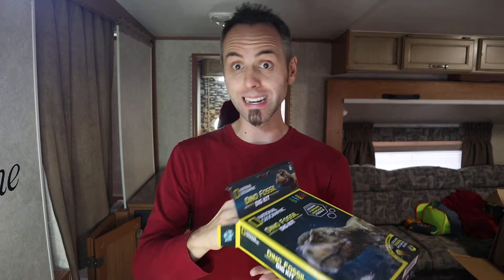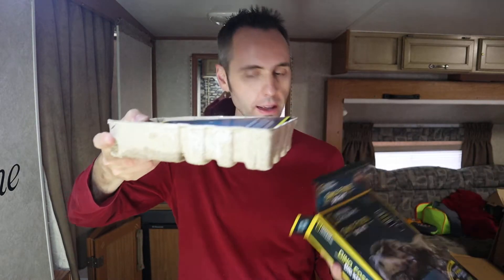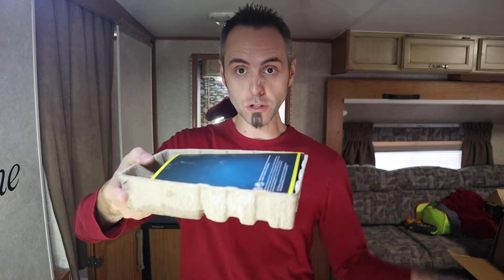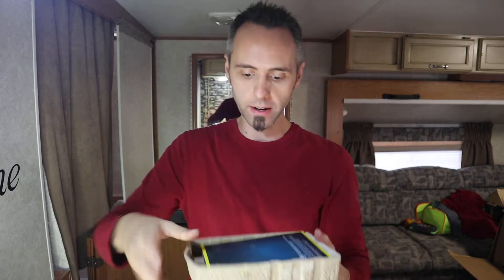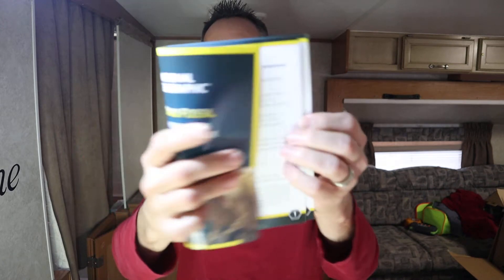I like giving our kids some kind of educational toy, and they actually had a ton of fun. Both my daughter and my son had a ton of fun doing this project together. It comes with a little egg carton tray — perfect for doing the project in. They give you a little instruction booklet that tells you how to do it, and the premise is basically to use the tools they give you and be careful not to break anything.